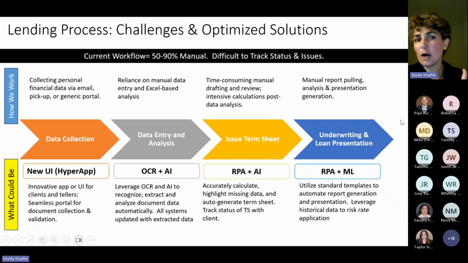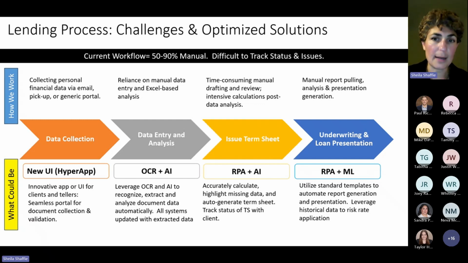I didn't take you through the whole life cycle in this presentation, but in the next one in December, we will do that. But if you think about the milestones of data collection, data entry, issuing a term sheet or a proposal, and then doing the full-blown underwriting, that entire process is typically in banks reliant on Excel spreadsheets, manual data entry, manual data compilation or file compilation.